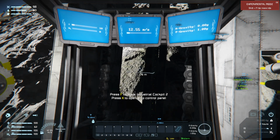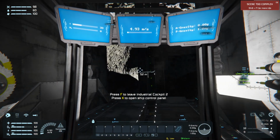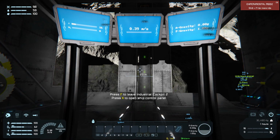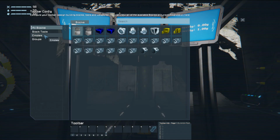And as you can see, it does go down quite a ways. Would this have been easier with the pistons and the rotor heads? There's an elevator design like that. Odds are, yeah, it probably would be.